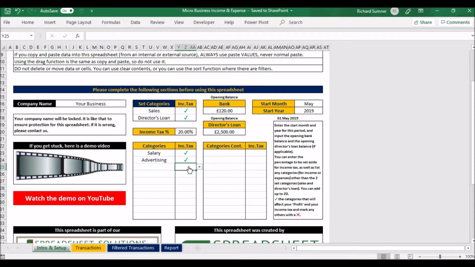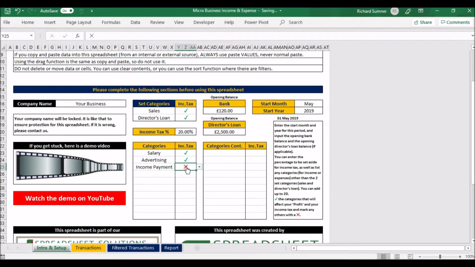For argument's sake, you may have a category which is your income tax payment. Obviously, when you pay your income tax, that won't affect it, because you're going to be paying your income tax for the previous financial year and the new financial year, so you don't want that to affect your balance. So an income tax payment, you would say no, it doesn't affect, because that's not something that would affect how much income tax you've got to pay the following year.